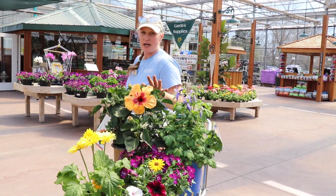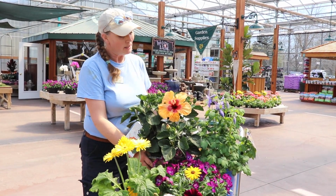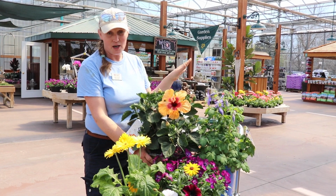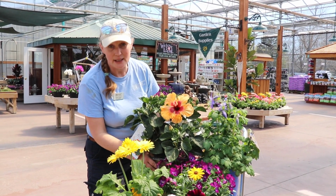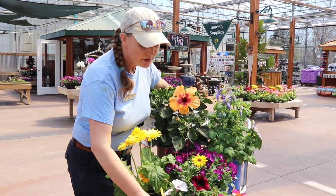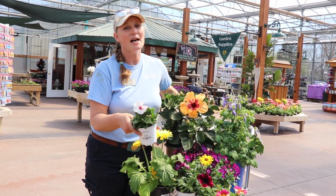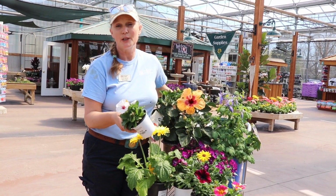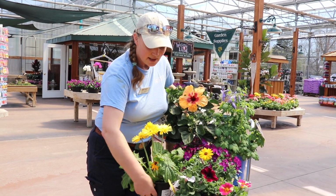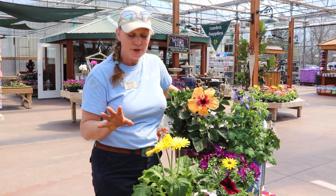Now other things aren't gonna tolerate a cold snap at all. So something like this tropical hibiscus, go ahead and grab it, put it in a sunny window. Actually, forget frost, it doesn't wanna go out if temperatures are gonna drop below 50 degrees. But it makes a great houseplant with a south window or a west window. Petunias, they could go out on days like today, and you could even do your container baskets. But you gotta watch out. You're gonna have to bring them in when it's below 50. So on days like this, pot them up, get them growing, but this African daisy, these gerbs, they all can be planted in a pot, but I wouldn't put them in the ground yet.